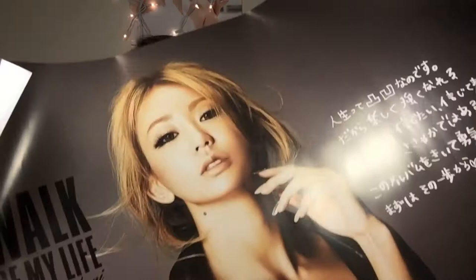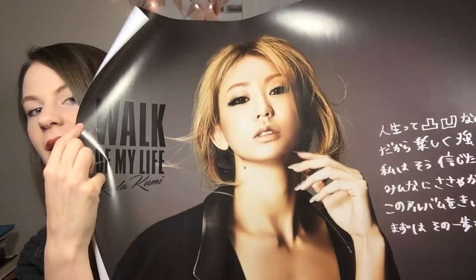And now there's one more item in the box — it's a poster. Okay, so this is the Walk of My Life poster and it's the same cover as the cover of the fan club edition. And it looks like it has a quote on this side, so that's very exciting. I don't have very many posters so I'm pretty excited about that. I think it's going to go right over here.